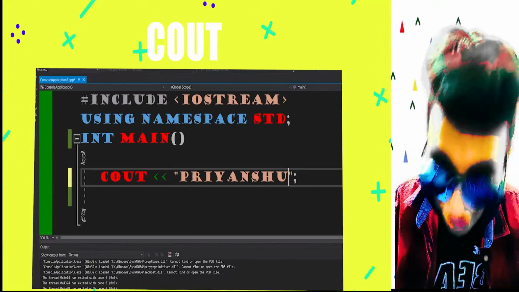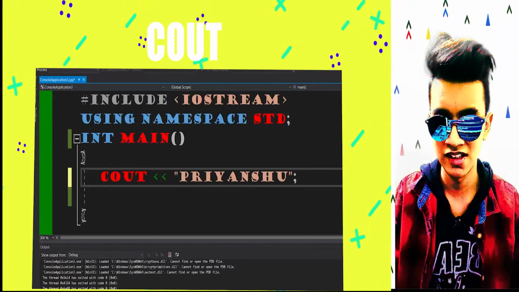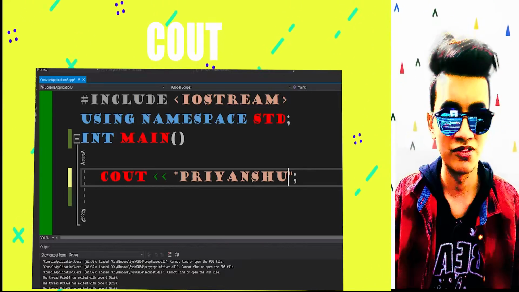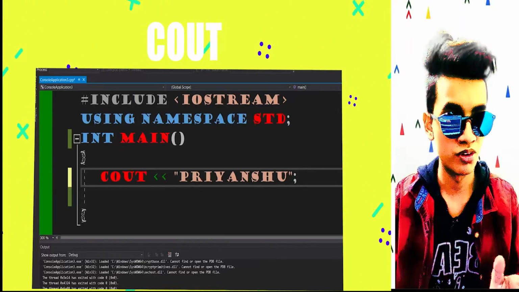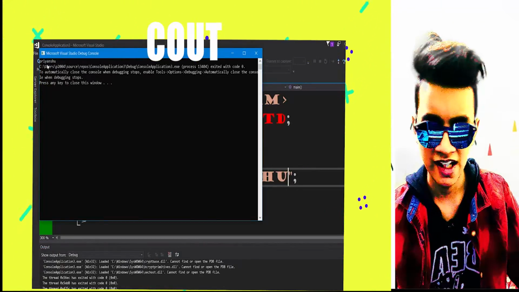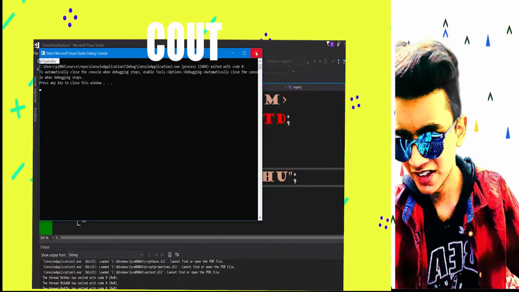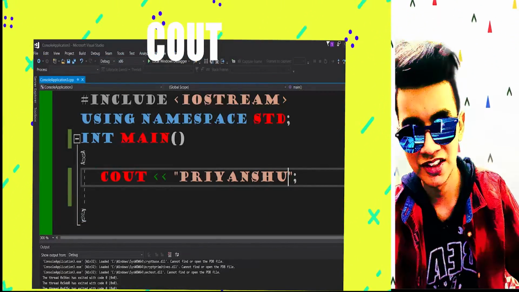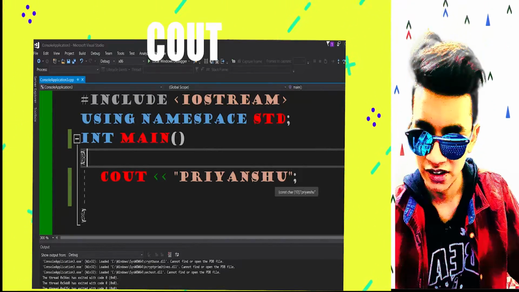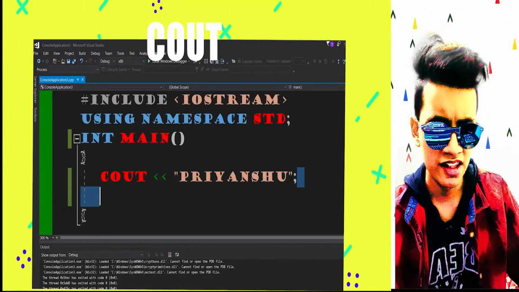So if I now run this program, for running this program you just have to press Ctrl F5, sorry. It's Ctrl F5 in different programs; currently for most, it's just F5. As you press F5, the code runs. And as you can see, it just prints my name. So for this command, this is what cout does.